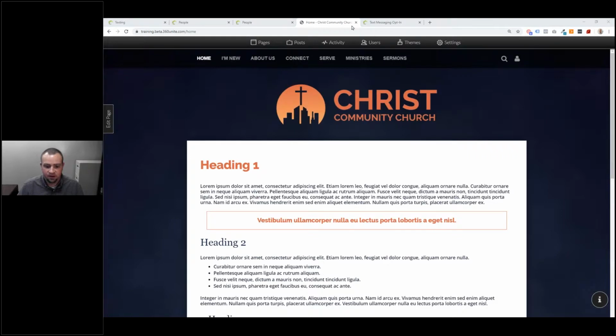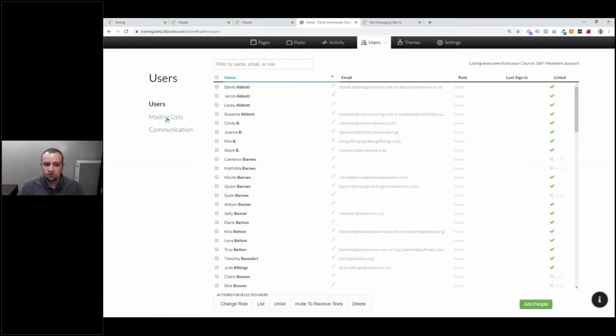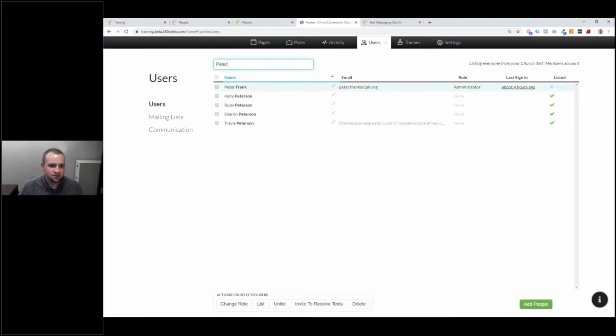Next, I'm going to go to users. And this has changed a little bit. We now have users, mailing lists, and communication. Well, the first thing we need to do is invite people to receive text. Well, we've already done that for several people, so I'm not going to necessarily go through all of this, but I'll put my name in there. If there's somebody who has not received theirs yet, let me know.